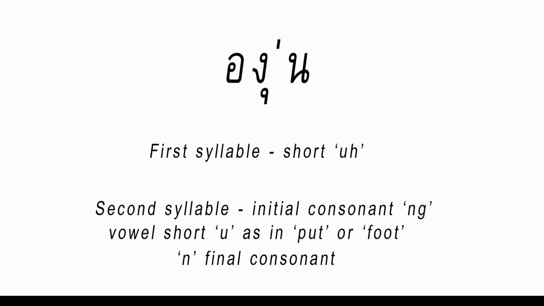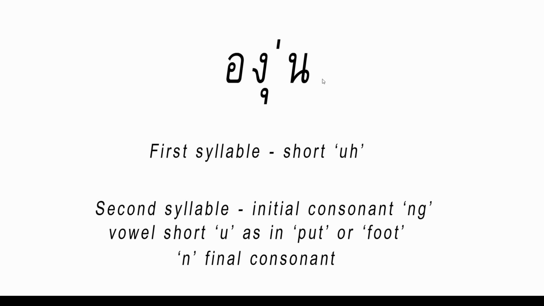So let's return to the word that we started with, which was transliterated as Angon, and see what we have. And from what I've covered so far, you should know that the first syllable is just a very short a. And then this is the second syllable. So what we have is this ngor consonant as the initial consonant, and this is quite a tough one for foreigners because it's the ng sound. As a final consonant, it's easy, sing, song, king, thing, that's easy. But when we have to pronounce ng as an initial consonant, it's tough and it takes some practice.